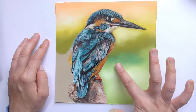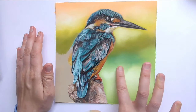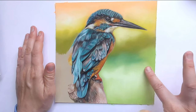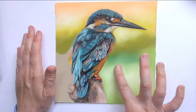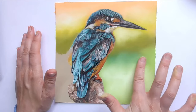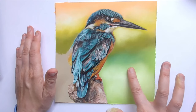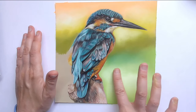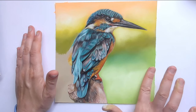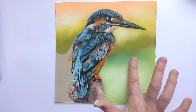I think such a background — such a blurry background — should really be a little bit a matter of intuition too. You don't have to copy something exactly. I think it's better to create one for yourself. You can use these colors or have an orientation on a reference photo, but it wouldn't work to copy it exactly — it depends on your colors. I also don't want to think too much about color choice and pick out the very same color. I just do it a little bit by feeling and create a background that could look beautiful.